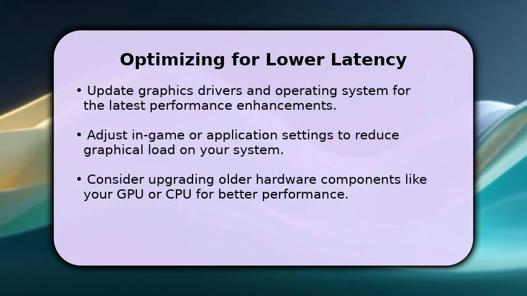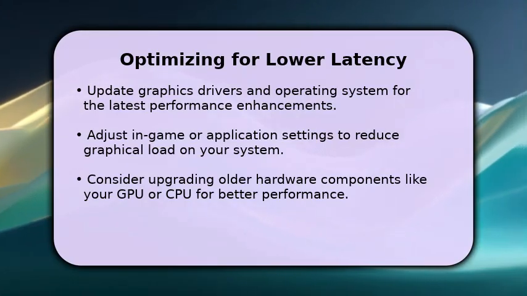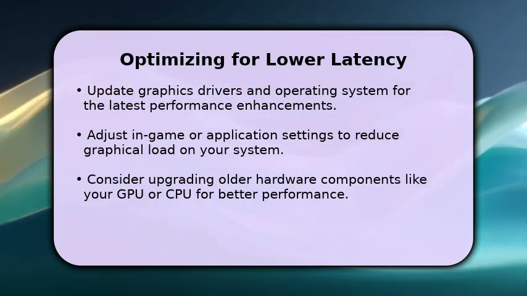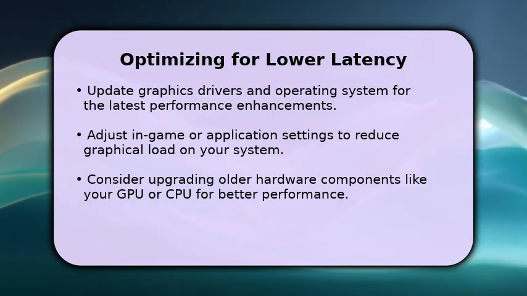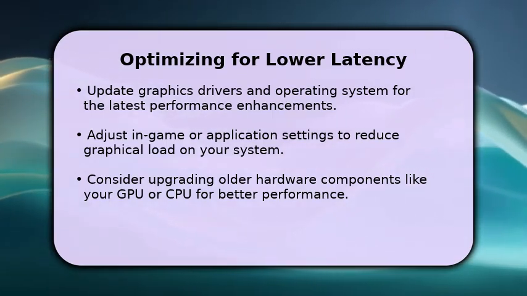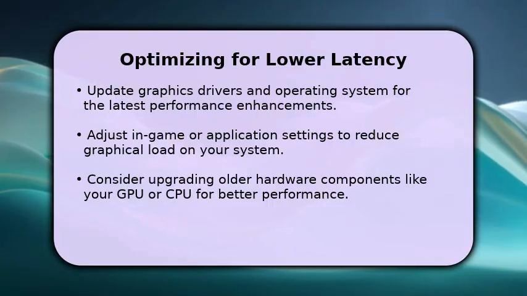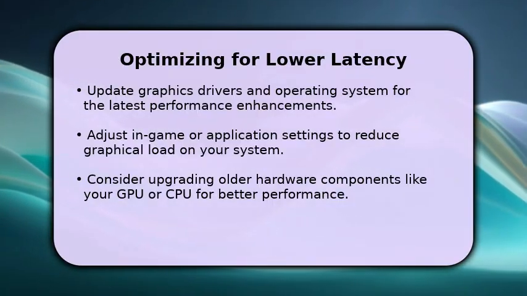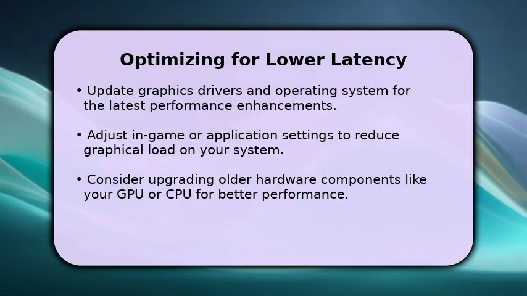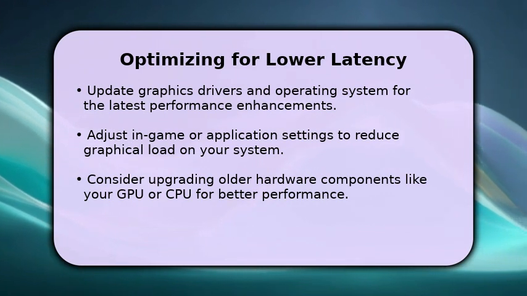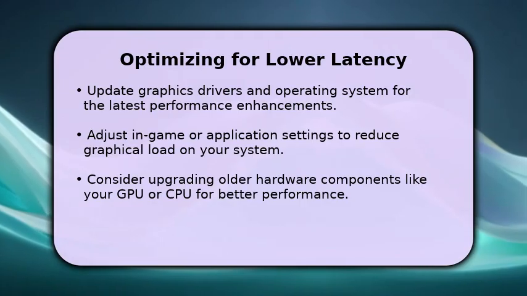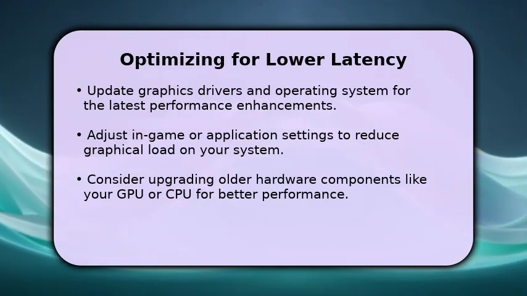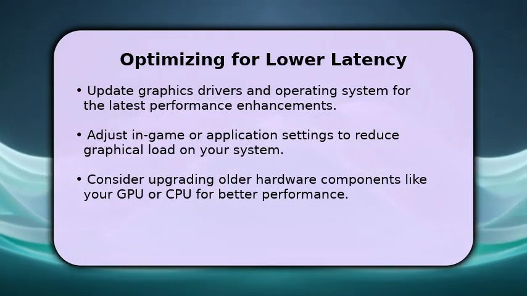To achieve lower frame latency, start by ensuring all your drivers and operating system are up to date. Next, fine-tune your application or game settings. Reducing graphical intensity can significantly decrease the processing time per frame. If latency remains high, consider hardware upgrades. A faster graphics card or CPU can dramatically improve your system's ability to render frames quickly, leading to a much more responsive experience.